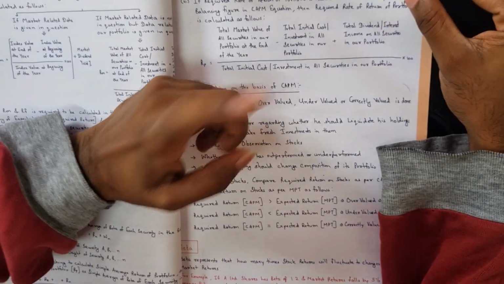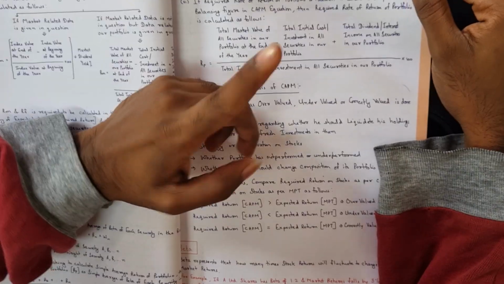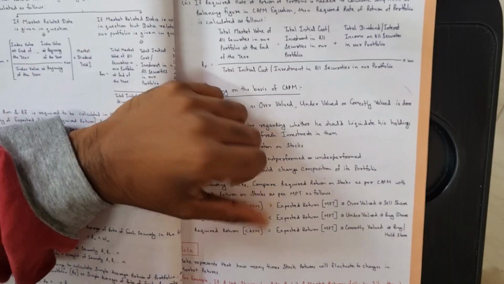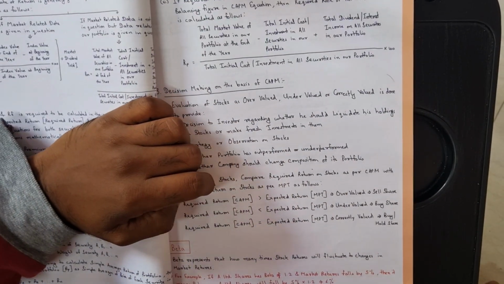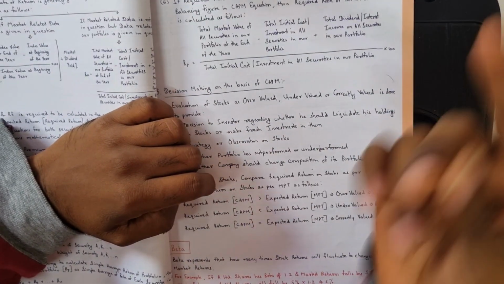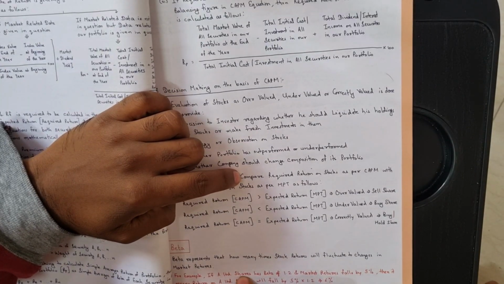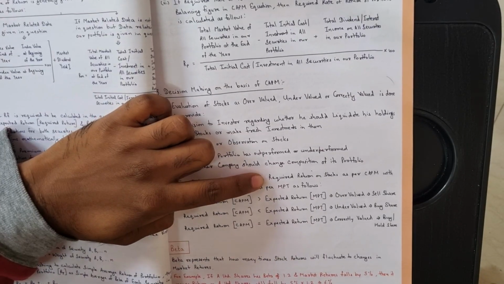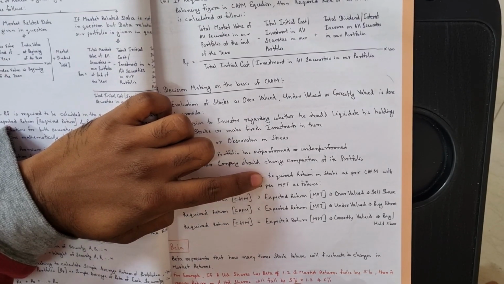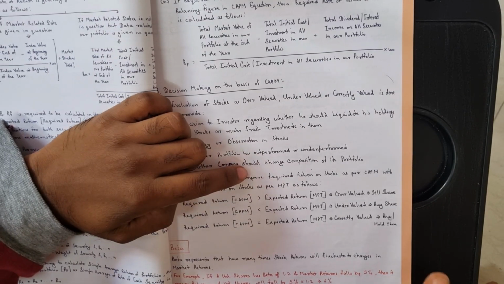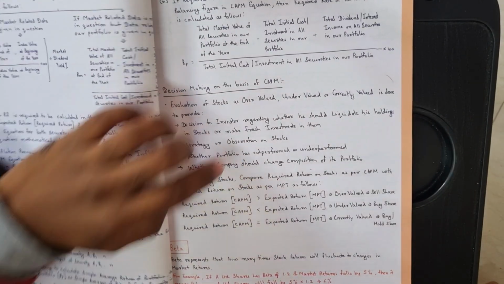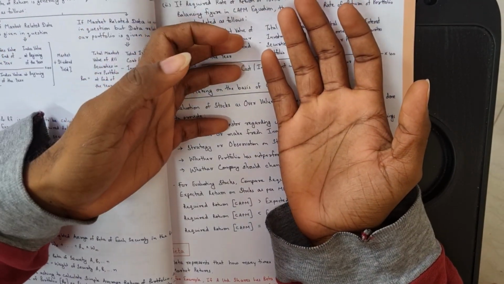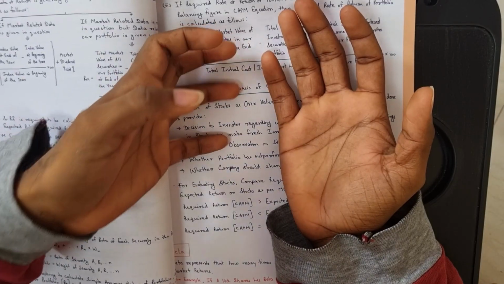So always, you have to calculate beta of security in CAPM, and not beta of market. Beta is calculated only for security and not market, because beta of market is always 1. For example, if A Limited shares has a beta of 1.2 and market return falls by 5%, then return of A will fall by 5% into 1.2, that is 6%. When your market falls by 1%, your return falls by 1.2%.